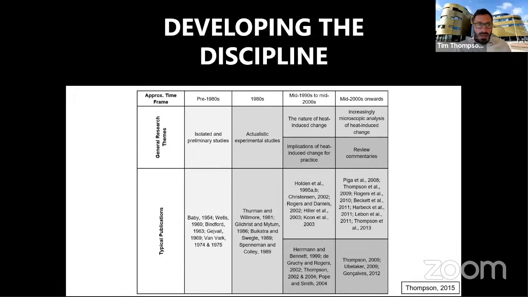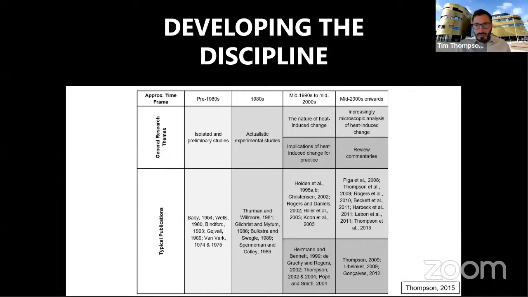But the problem with that, though, is that you don't get to control any of the variables. When you look at the results of those actualistic studies, it's really hard to know whether the fracturing that you're seeing is the result of the temperature or the way in which you built the pyre or the weather or the soft tissues. And as we get into the 1990s and the 2000s, we start seeing more lab-based experimental studies where researchers have focused on just one particular element of that milieu of change that we see on burnt bone.